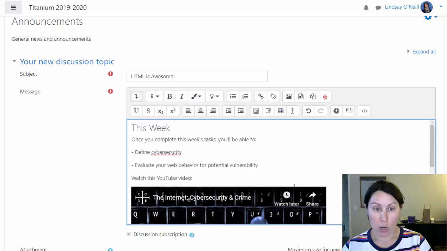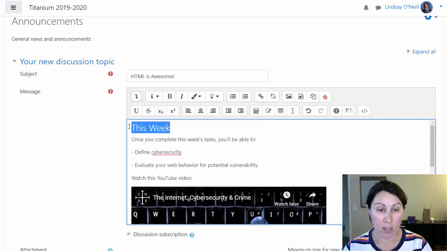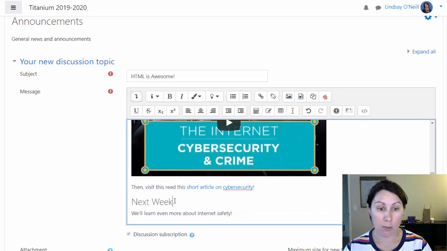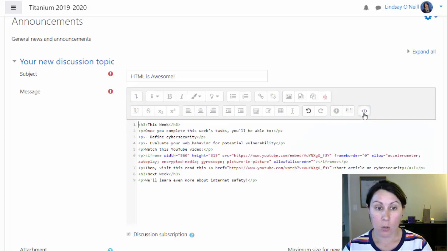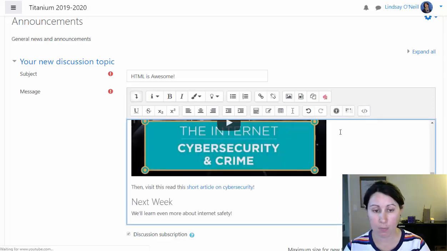You should also know what headings are. See this text? See how it looks a little bit different? You go into the HTML mode, you'll see that that's actually heading size 3. See the H3 tags on it? We'll learn more about that and why that's important to format that specially and not just highlight the text and make it a bigger font.